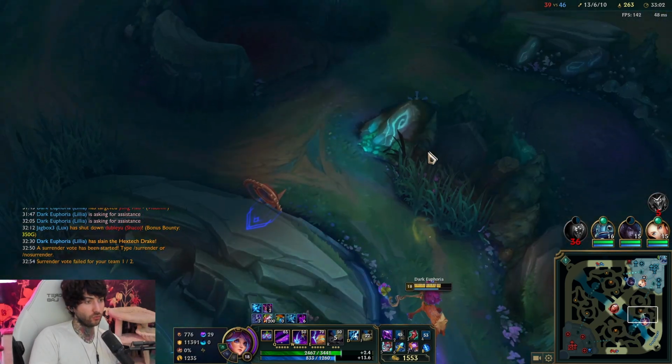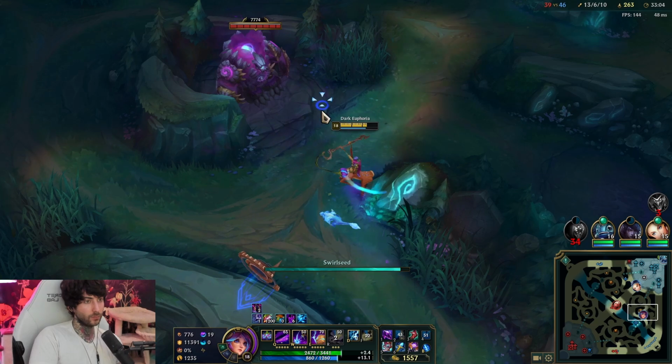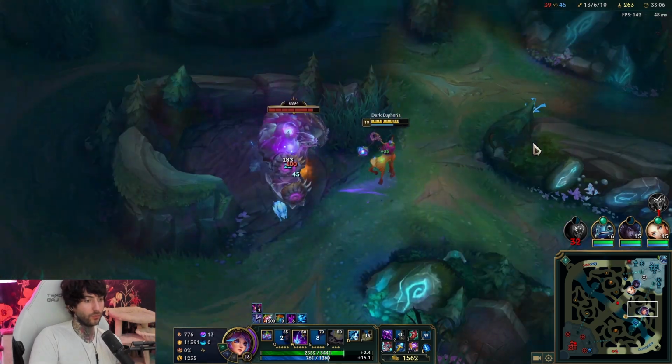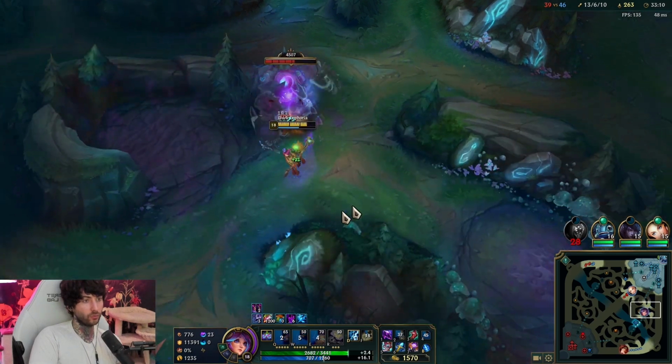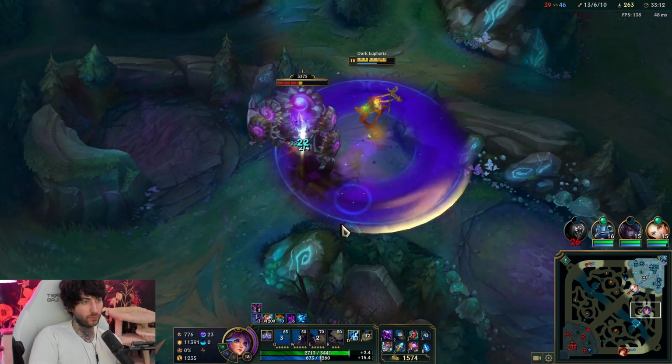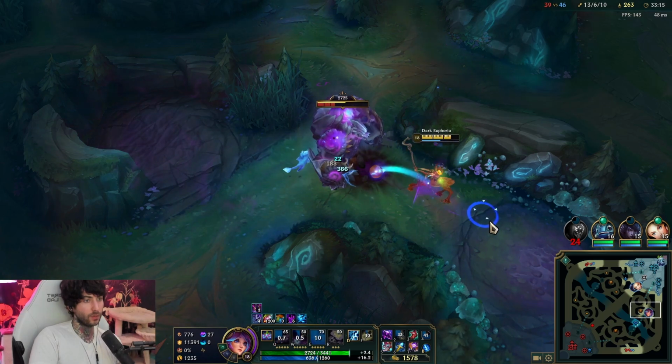They could push here. Janna's on the move. A bit worried about getting flanked here, but I really want this item. Luck's not really warding for us, which is always bad. Vlad could flank on us. Have to remember that.